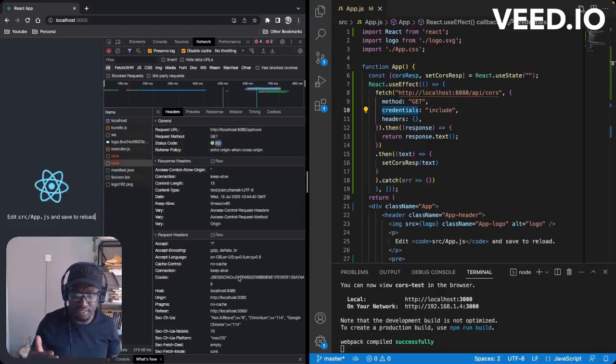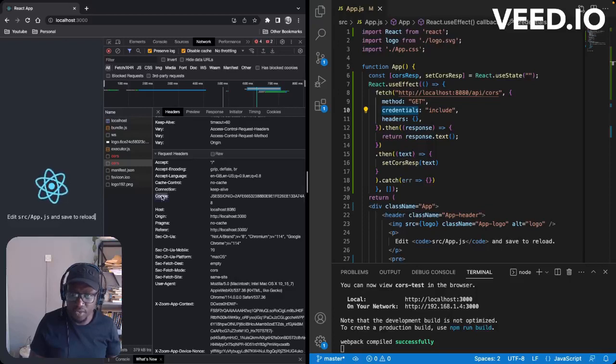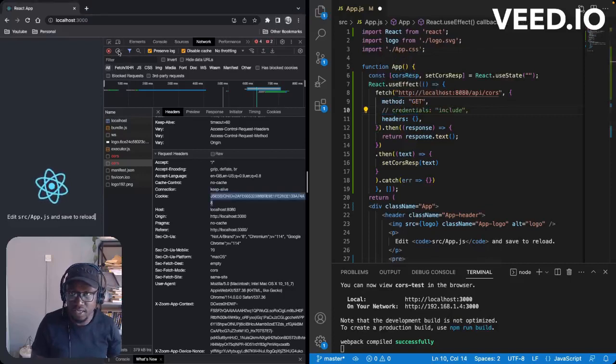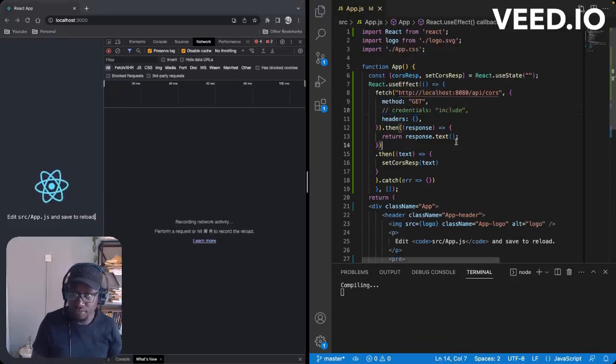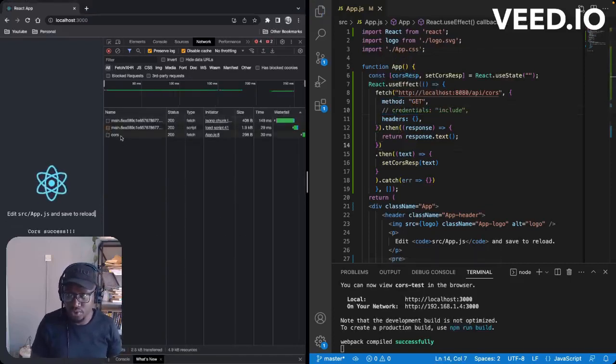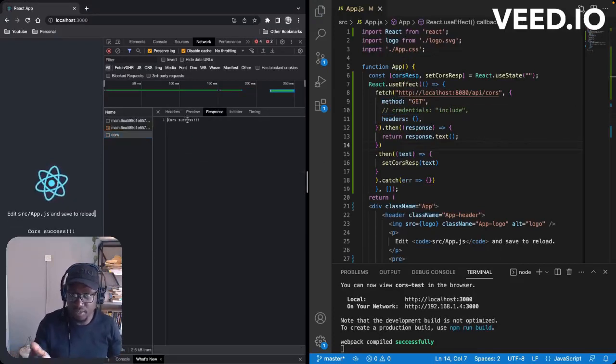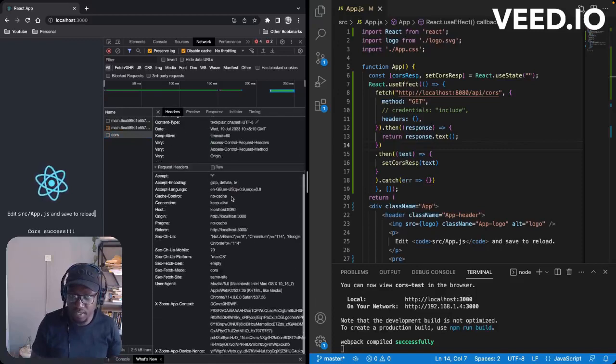So let's go back to the error. Status 200, but the response was blocked. And you can even see now we have a cookie header. This is key information to note. Before we didn't have it, but now we've mentioned credentials that include. We can even first disable it, and we try again. Save. Request goes through. Status 200, and it's not read, and the response comes through. We come here. There is no cookie in the request.